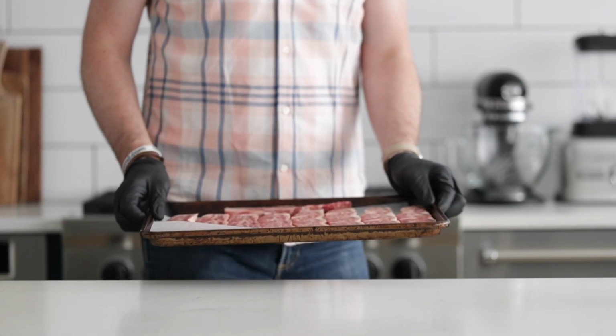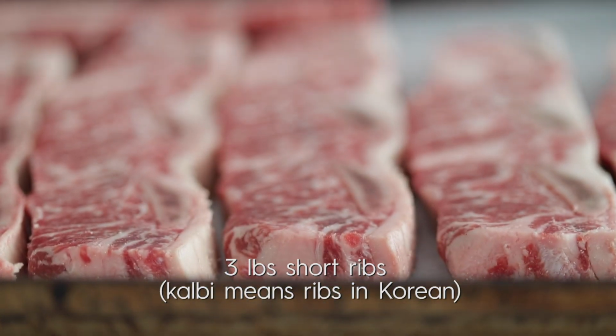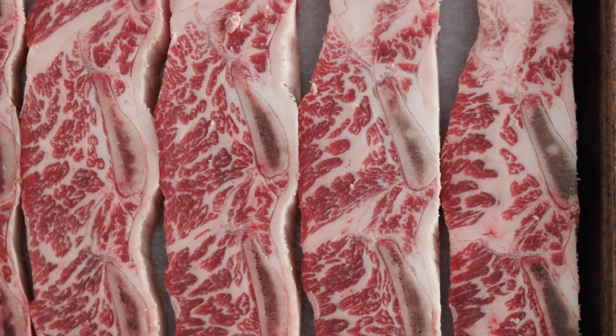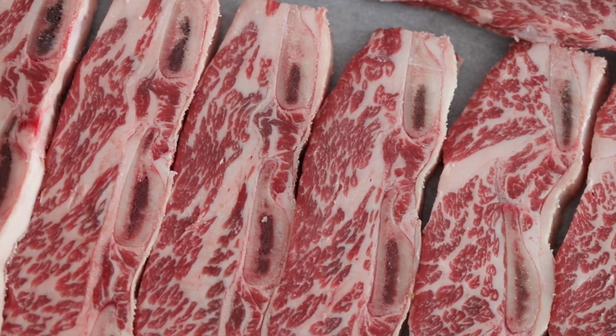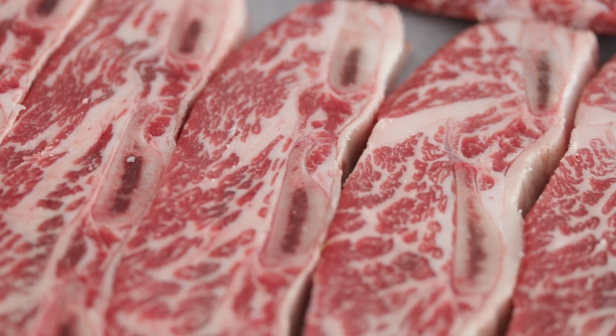And now let's pull out these short ribs. I've got a great Korean market right down the street from my studio here in Chicago called the Jungbu Market. It's simply a Korean grocery store loaded with lots of good stuff. The short ribs in there for this are literally labeled Kalbi. It's as if it's made just for this recipe. They are still short ribs though. They are cross-cut, so they're long and they're thin. You can see the bone that's still in there, and they are absolutely fantastic.